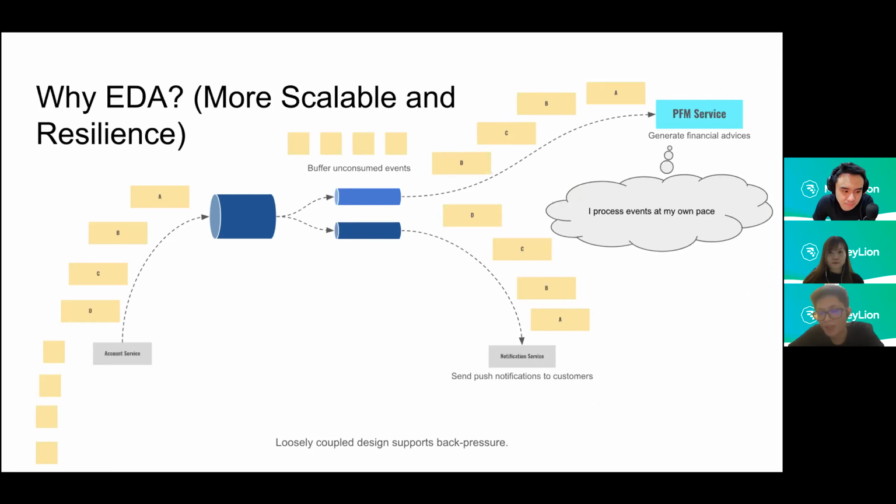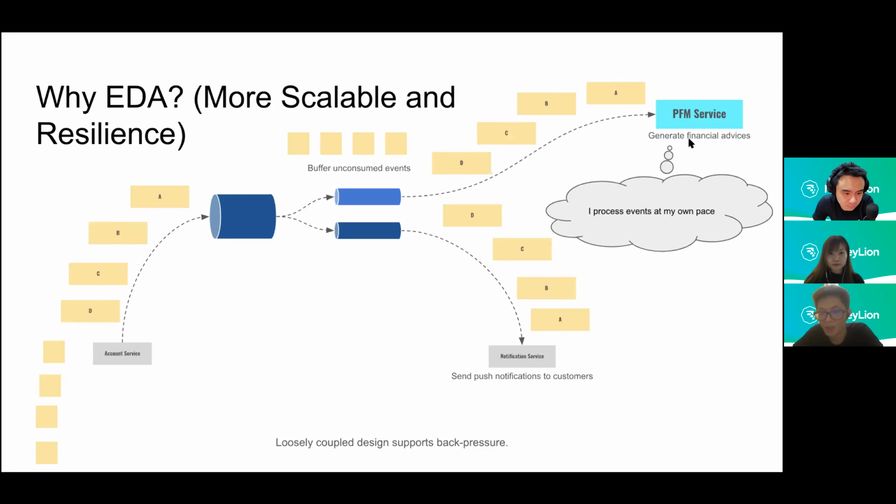Essentially, it's a mechanism that allows the downstream to control the rate of consumption. As you can see, there's a different direction between the request model and the event-driven model. In the request-driven model, the upstream producer pushes the information to the downstream. On the other hand, in the event-driven model, the downstream event consumer pulls the information.